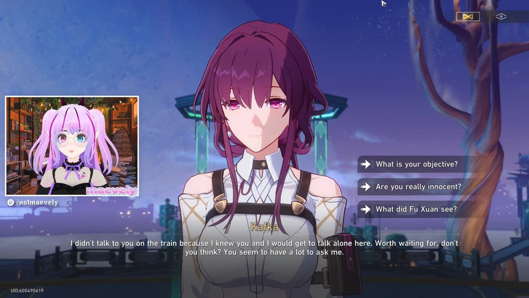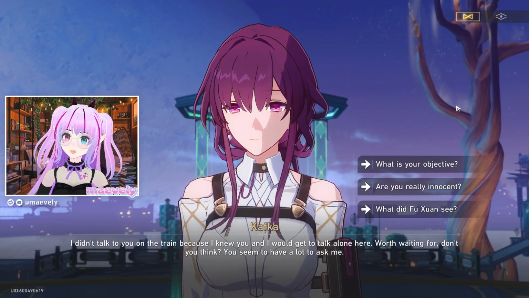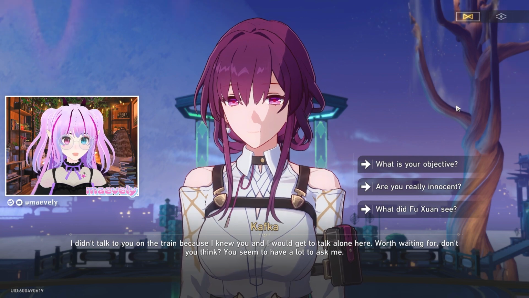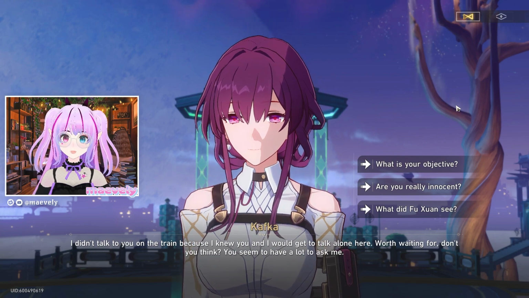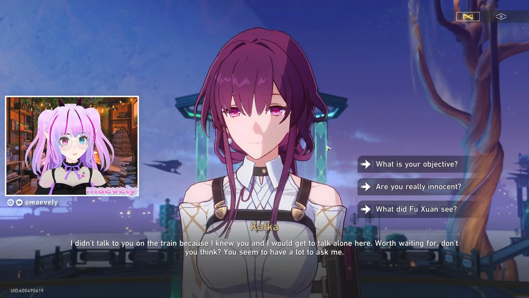Oh my god, I want to ask everything! But I can only pick one of the three! Oh god, I literally want to ask everything. Oh dear. I don't even know what to say, because I want to ask everything, but that's not an option. I thought it would be like you can pick multiple questions to ask in a row. I thought that's what this interaction was going to be, but it's not. Gosh. What's your objective?